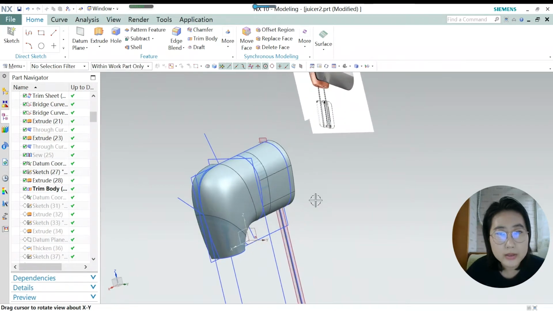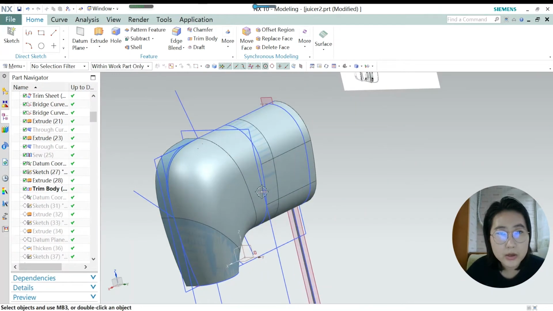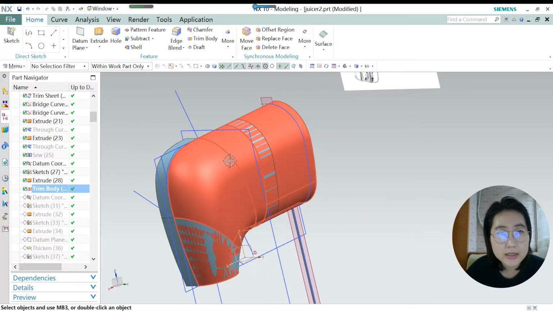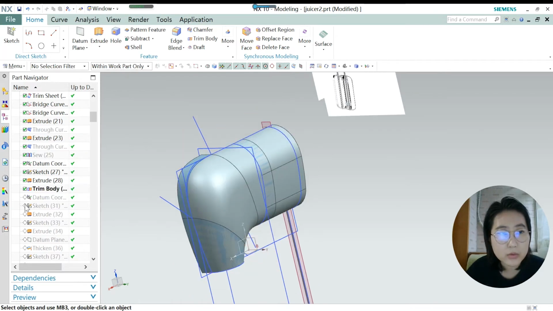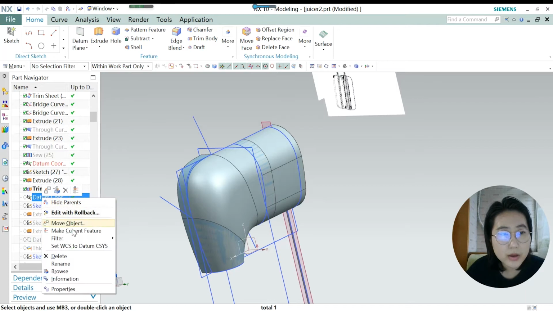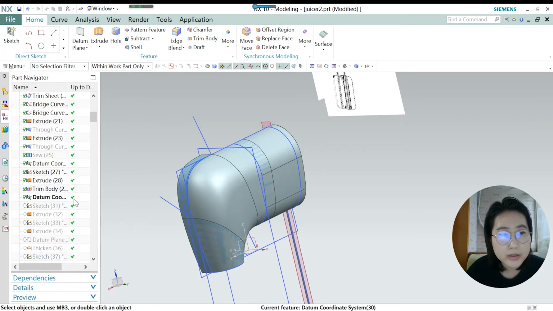Okay, you're going to see the solid part you created is the same as the sheet before. So next, because I hid the coordinate system, I created a new one. Actually, I don't necessarily need to create a new one. I can just go back and show it, because this one is the same.